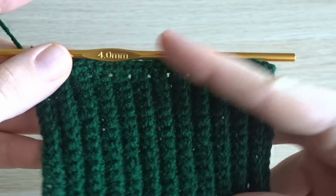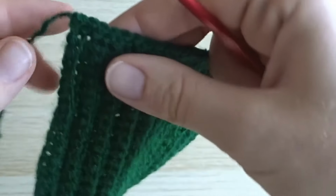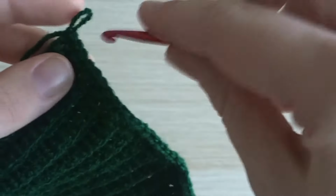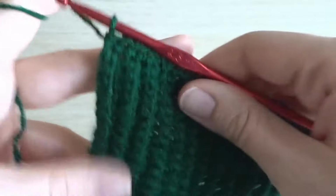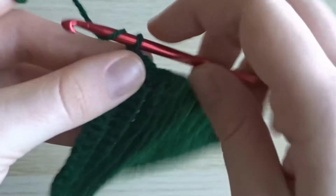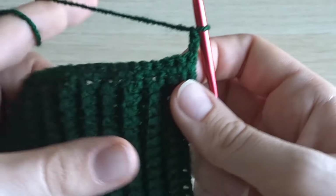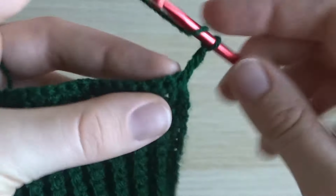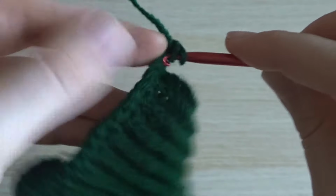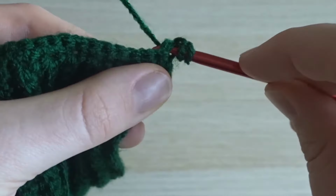So what we're going to do here is swap over to a slightly larger crochet hook. You can continue with the same size. I just like going up by 0.5, so this is a 4.5mm, to make the herringbone stitches a little chunkier. So I'm going to chain 2. Let's turn our work, and then we're going to skip those 2 chains and go into the first stitch under both sides, and we're going to put in our first herringbone.